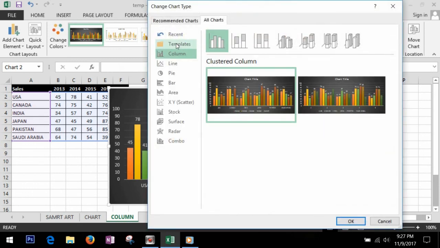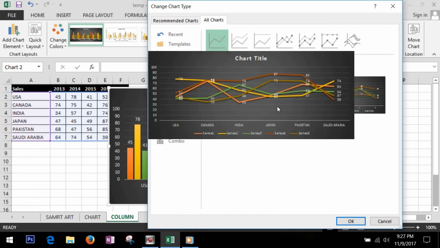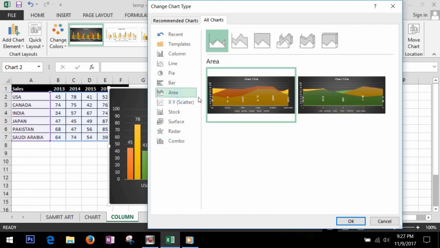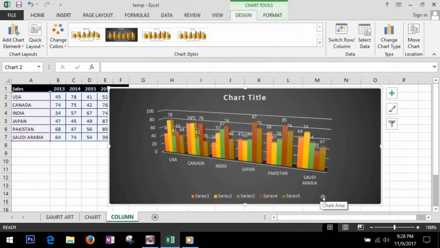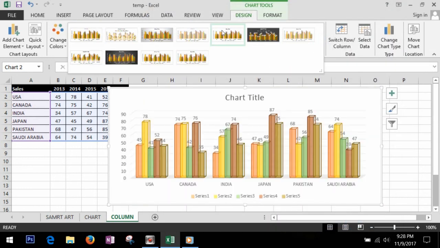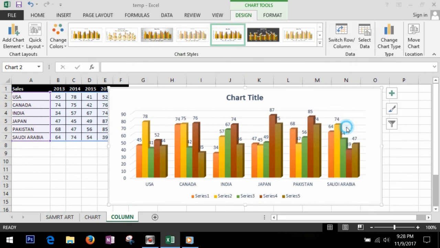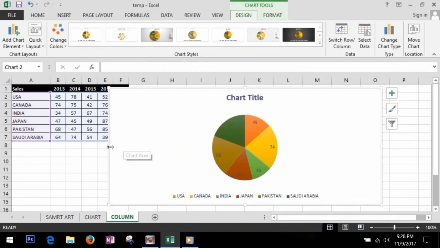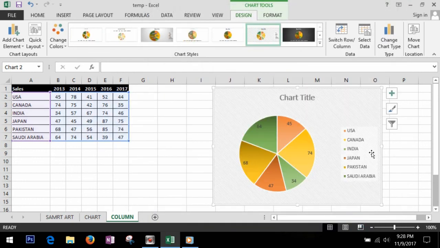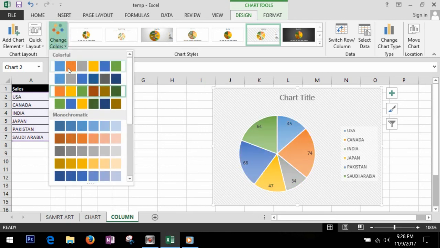Now you have a lot more options to change the chart as you like. It's as simple as that.